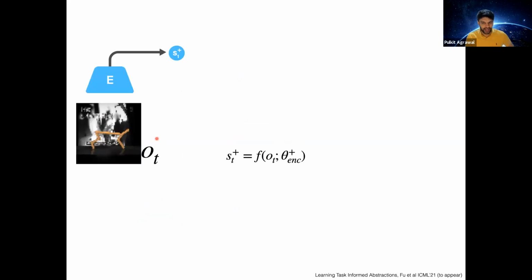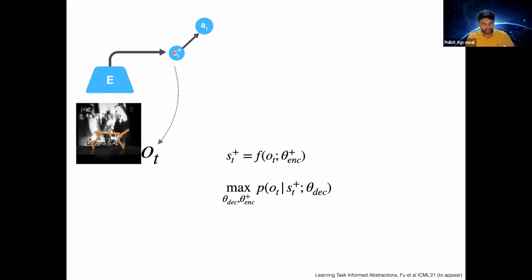It's simply, I have, say, my image O. We have some encoder which maps it to this representation S over here. So S is my feature representation of my state, which is the same as Z in the previous slide. So one common way to learn this feature S is to reconstruct my observation O. And so this part which goes from the image to the feature is called the encoder, and the part which goes from the features to the observation is called the decoder.